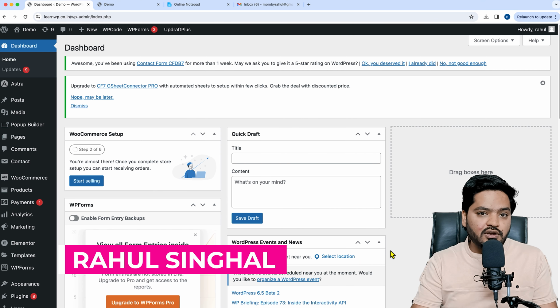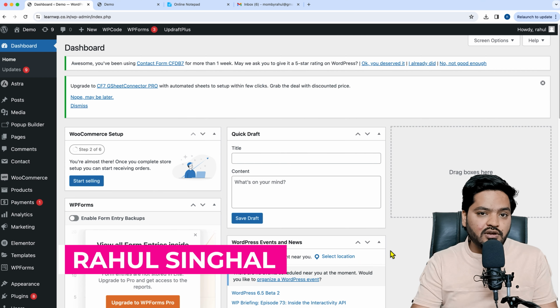Now let's say instead of this particular image you want to show a query form. What is the significance of showing a query form or a contact form inside a pop-up? Its significance is to capture the lead of the visitors who are coming onto your website. Let's say somebody is coming onto your website and you want to collect their information, then the best way is to show a pop-up while they are browsing your website. And if they are interested, they will definitely fill the form and submit the form given in the pop-up.